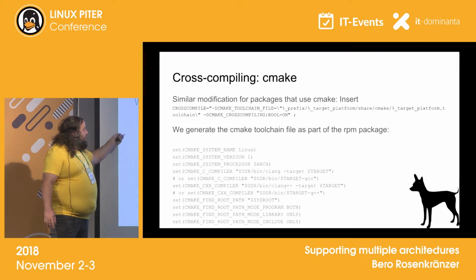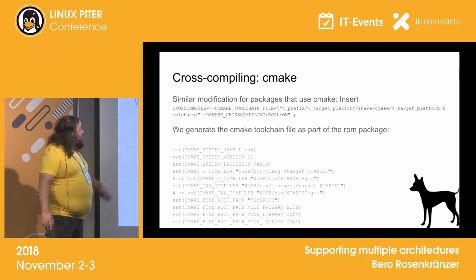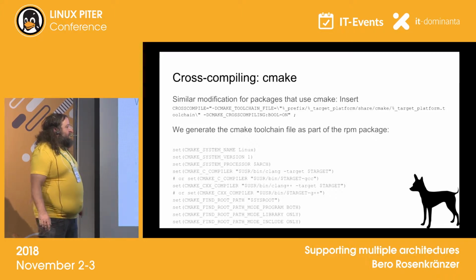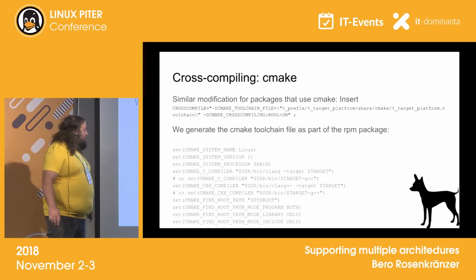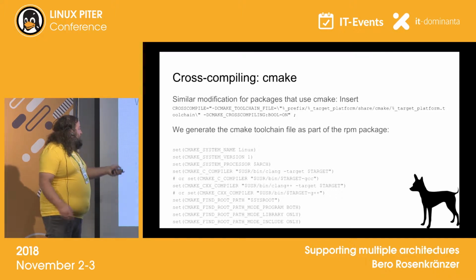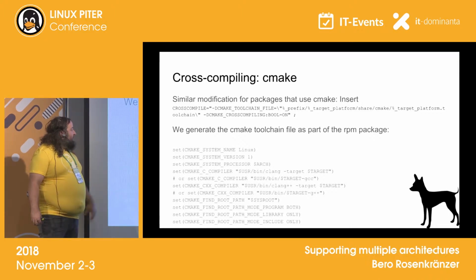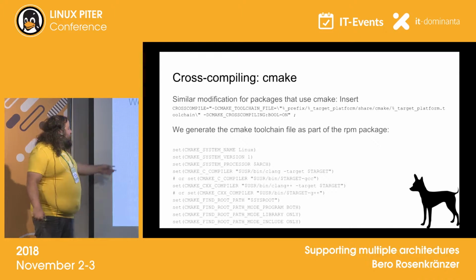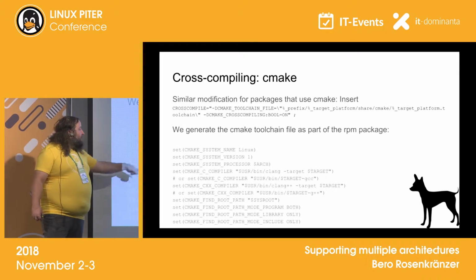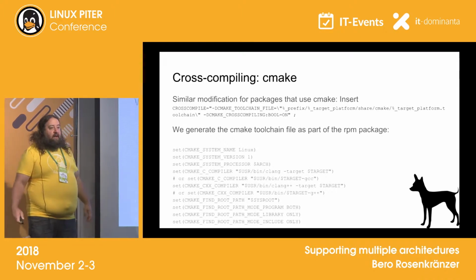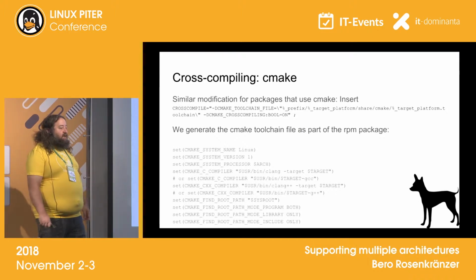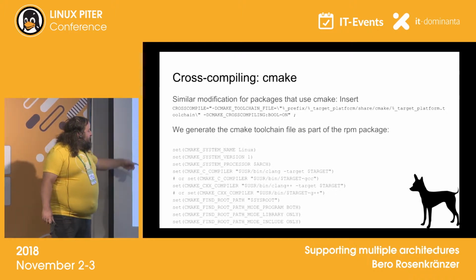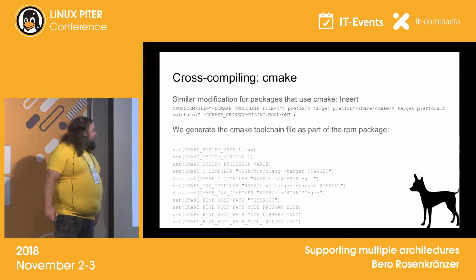So we are targeting Linux version 1, just is an ABI tag that has never moved for Linux. And we define the architecture, we tell it which compiler is the default. So we like using Clang, but by default we set it to clang --target with the target. We can also set it to the target GCC on architectures where GCC works better than Clang. So both of those will work. And the same thing for the C++ compiler.